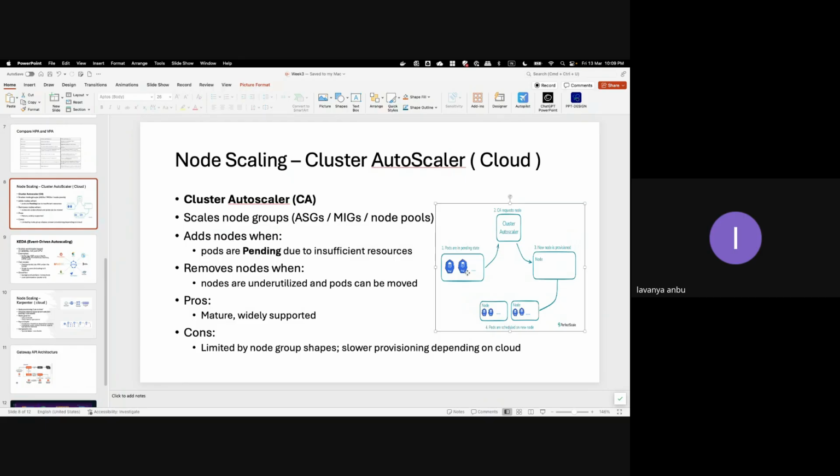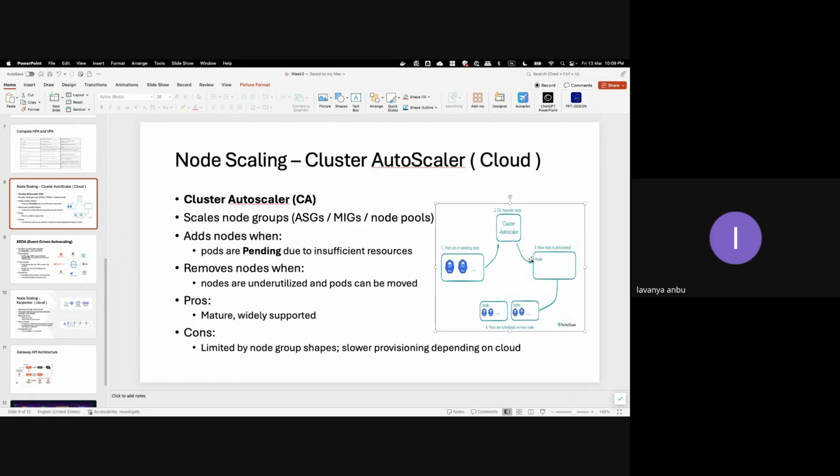Any guess? No. Why? Because the node is not there. Yeah. If a node is there, it will get scheduled. If a node is not there, it will go into pending state. The scheduler is still checking to find which node is available. If the node is not there, the pod is in pending state. Now your scheduler is checking, there is no node.